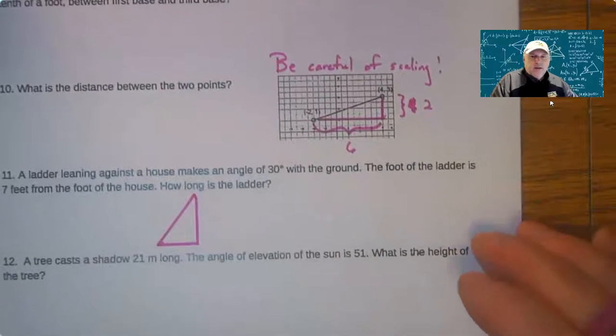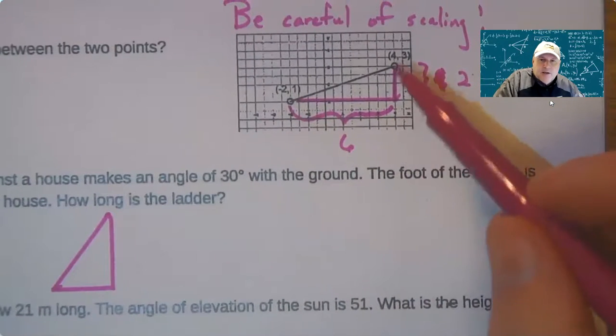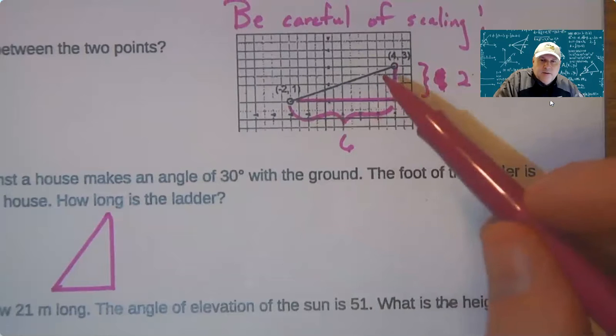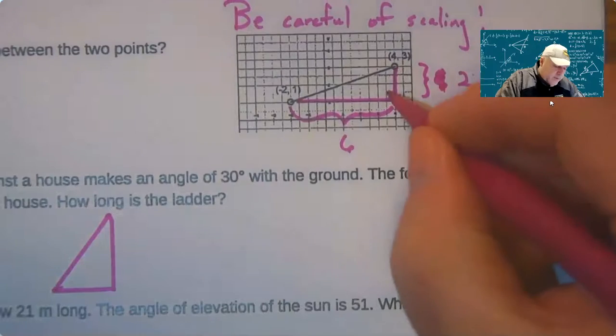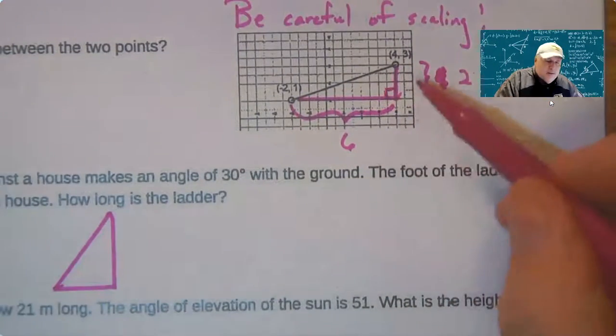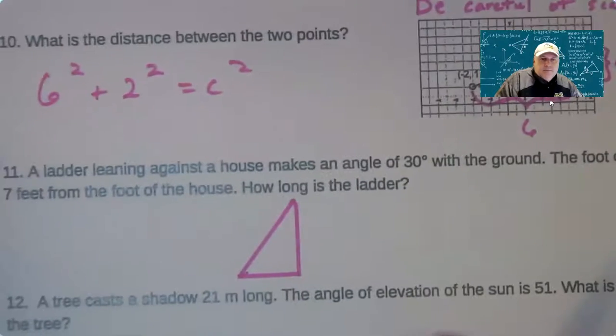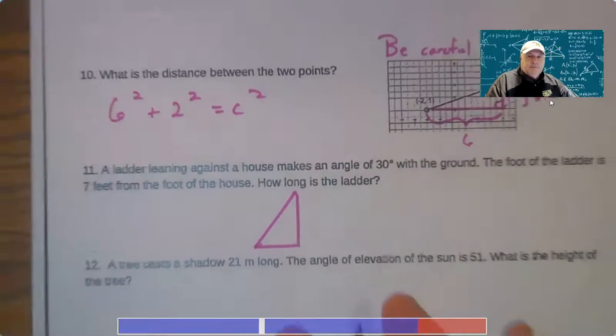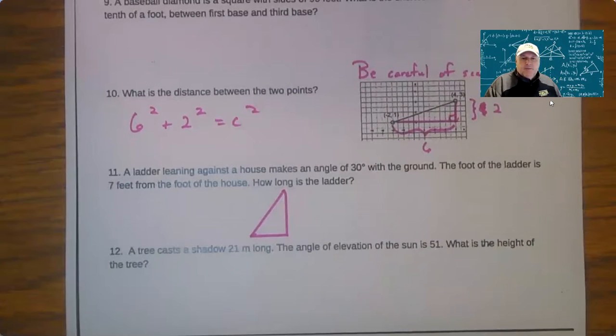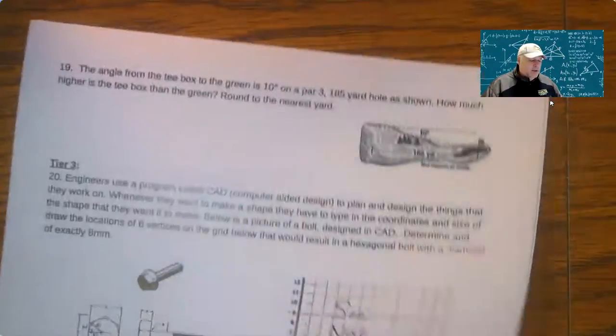Be a little careful on 10 of the scaling. This was confusing. So this is six right here. You do need to make a right triangle. That's how you're going to get. And this is the hypotenuse. This is six. And this is two. So, and this is your right angle. So trace out, you know, when you trace that, there you go. And then finish the problem, which I will let you finish. That most of these you've had in the first go around first assignment, but I do need to talk about this tier three problem.